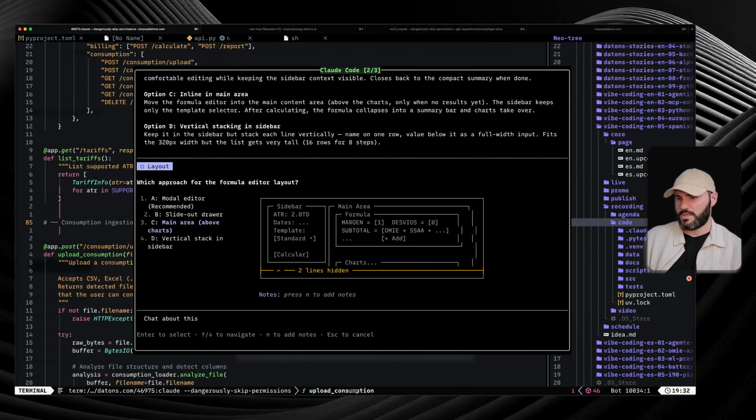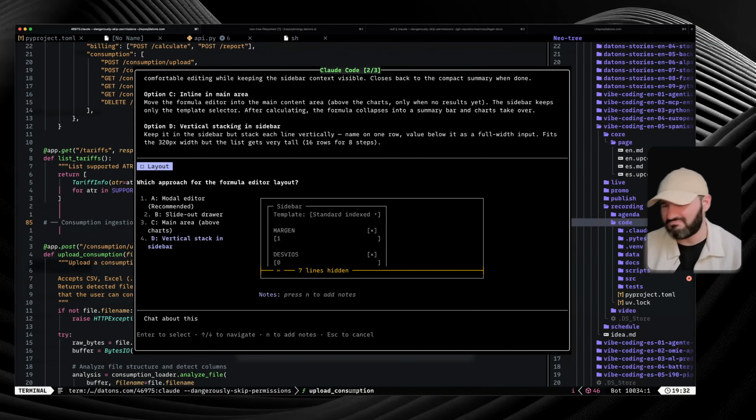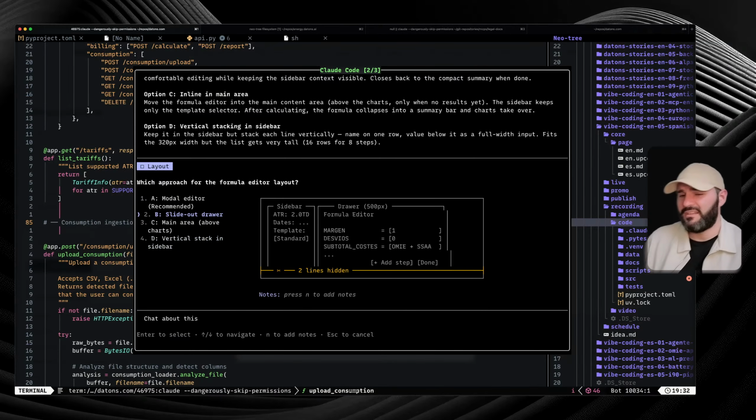Should I do it vertical? I mean, I think I like the drawer.